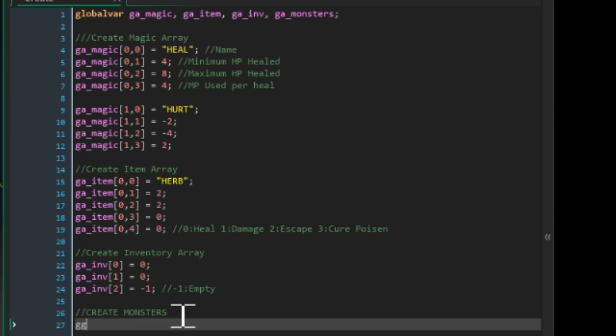I'm going to say GA monsters 00 equals slime, and 10 is going to be a creeper, and 20 is going to be a demon.